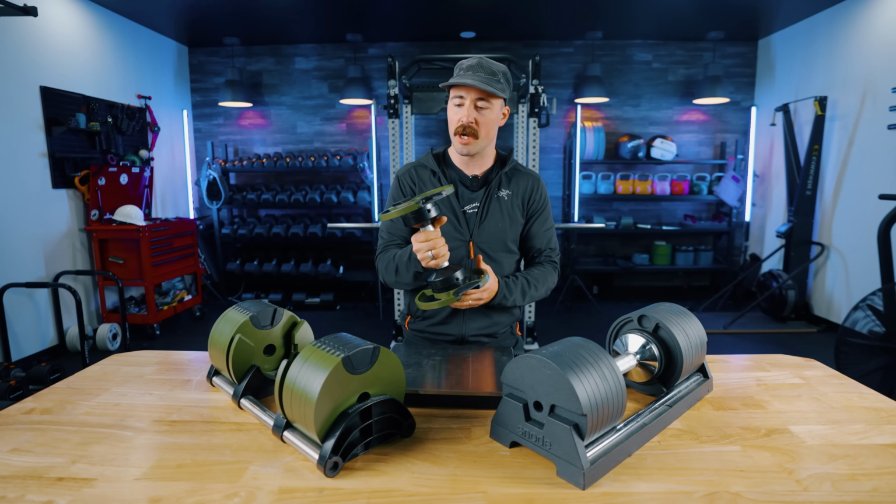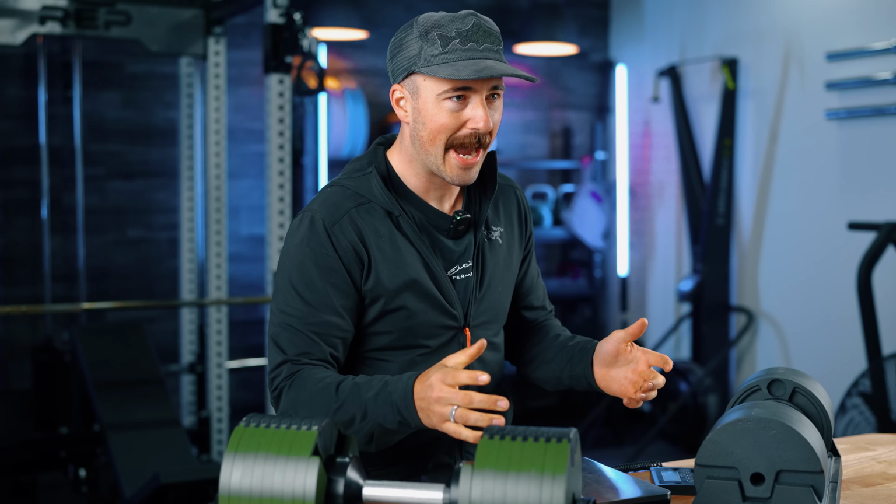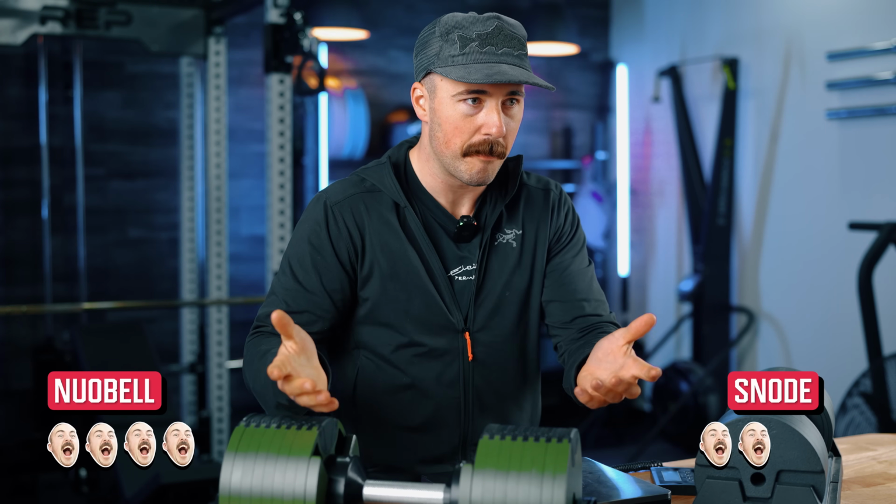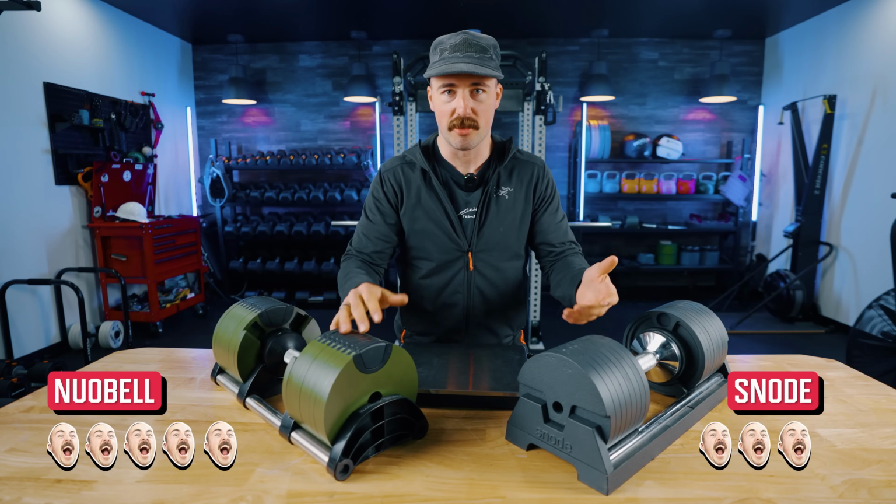I don't think that matters too much, but I do think it's worth calling out. So for accuracy, because I think they're both similar, because I don't think the handle is a big enough problem, I think it's a wash. They both get a point for this one.